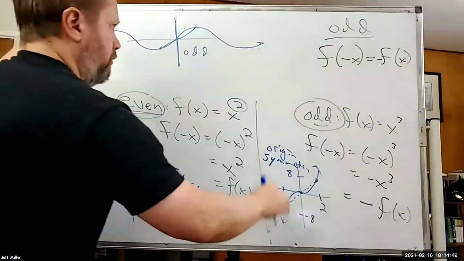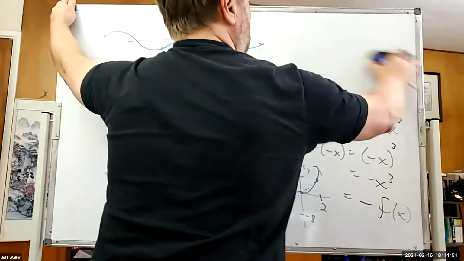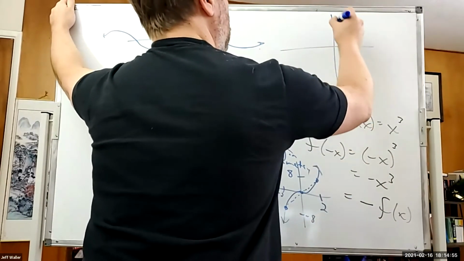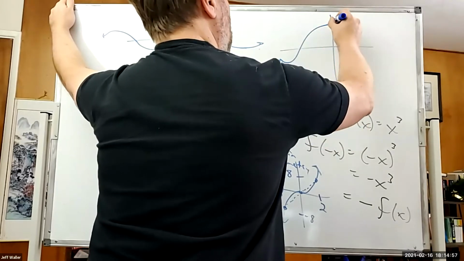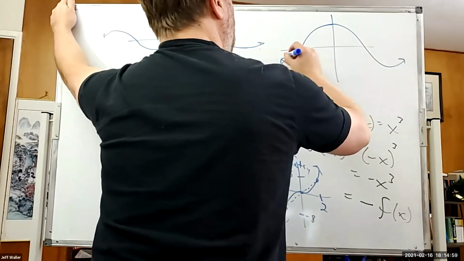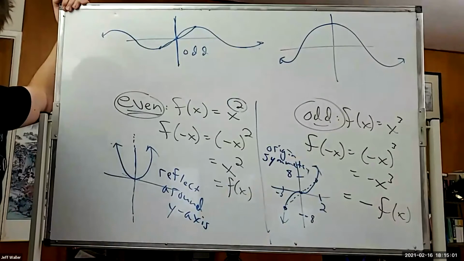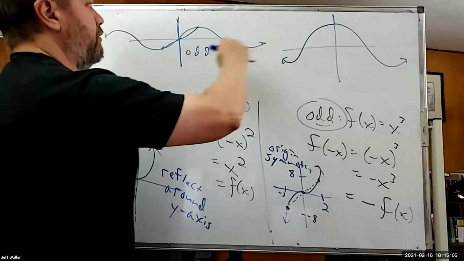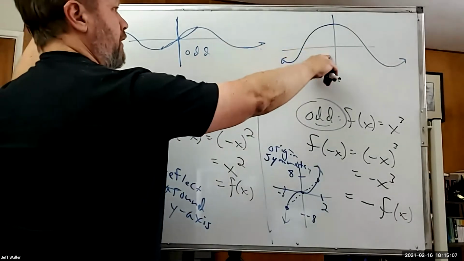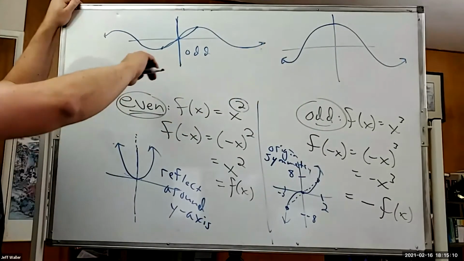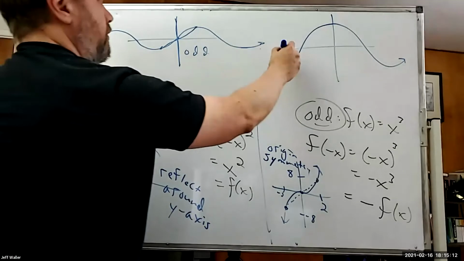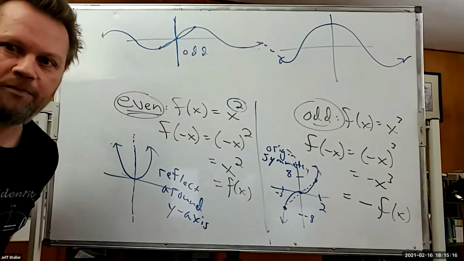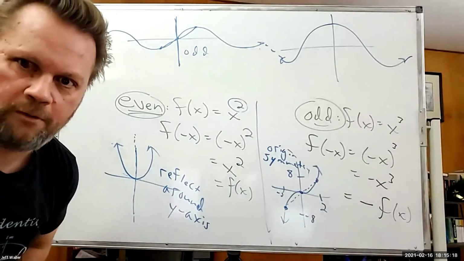Even symmetry would be, if I just shift that over a little bit, and I make what I affectionately call the octopus graph. I don't know if you guys know what these graphs are. These are graphs we're going to study later this semester. These are trigonometric graphs. This is the cosine graph, and that's the sine graph. Good old oscilloscopes and stuff in the background of horror movies.